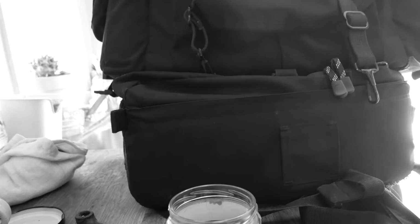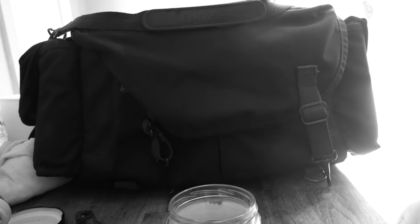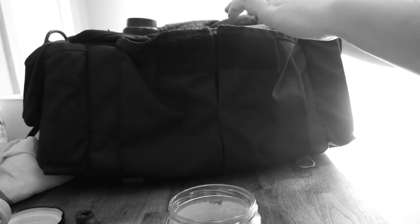So, let's start with one bag first. Let's start with the shoulder bag. I carry, this is sort of a secondary bag. I try to leave it in a trunk when I can. And it carries stuff that I don't normally use. A lot of this stuff is a backup.